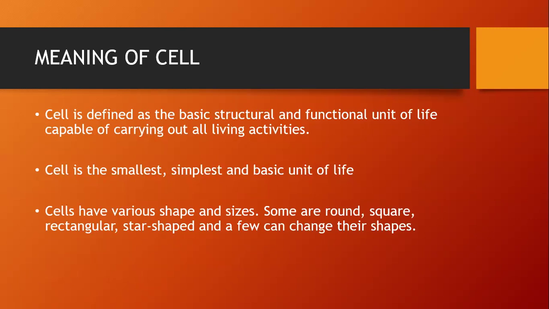Now, when they say cell is the basic structure and functional unit of life, they are telling you that every living being, every living thing possess this thing called cell. And every form of activity such as respiration, nutrition, excretion, all these characteristics of living things begins from the cell level, of which we are going to be going deeper as we proceed. So that's the case for the meaning of cell.